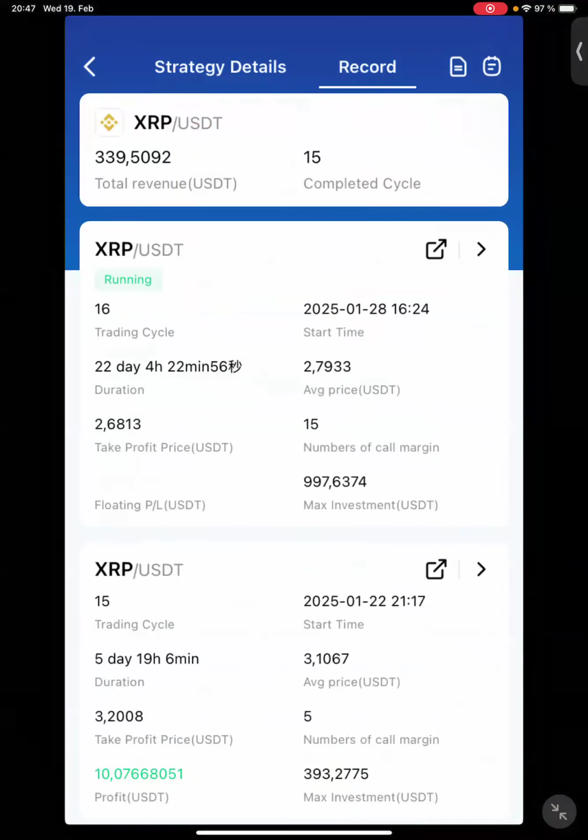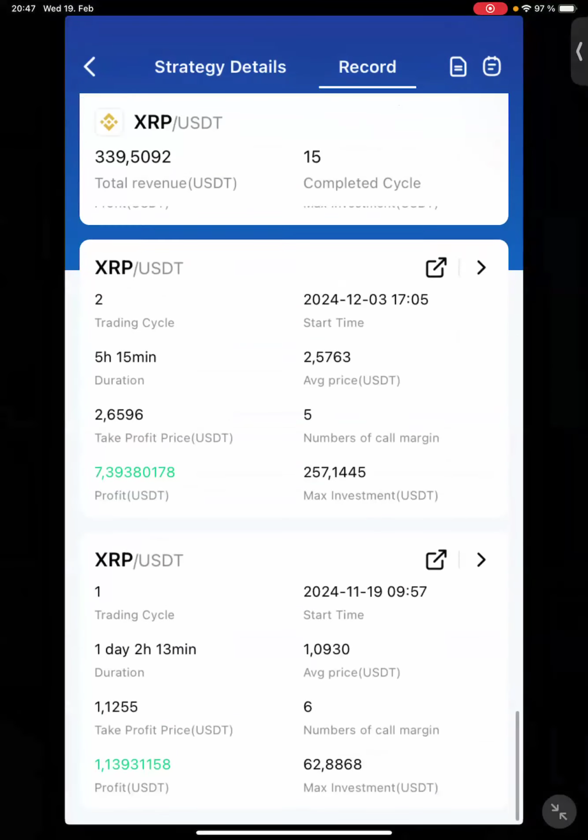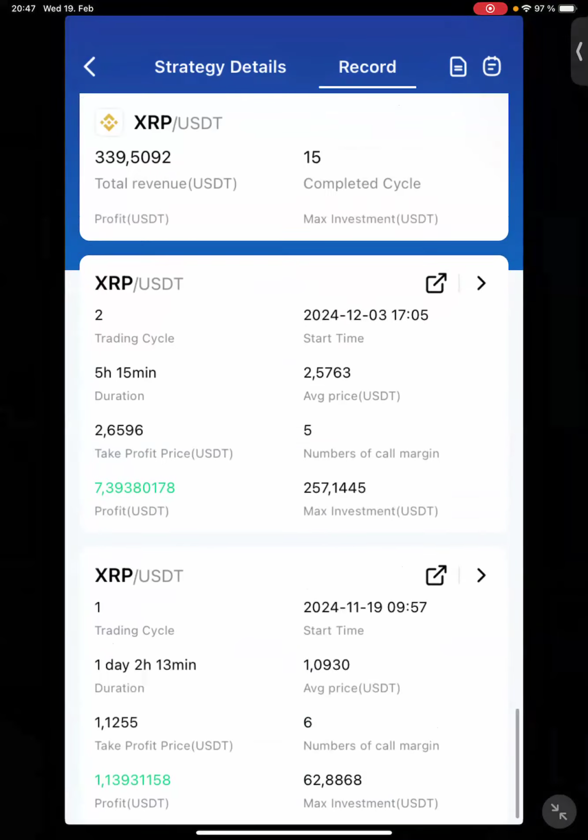Okay. Let's look at the record of XRP. XRP has completed 15 cycles. If I want to calculate the profits that were made from this coin, it wouldn't sum up to 339. Because of time, I might not be able to use XRP to do the example, or we can use it because I'm very fast, okay? So I'm going to calculate on a different device. Just follow with your eyes. You can also get a calculator, so you can correct me if I'm wrong.